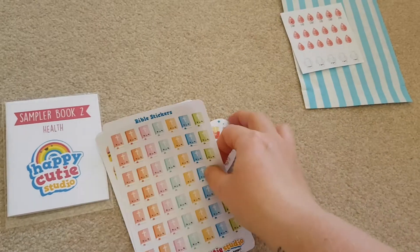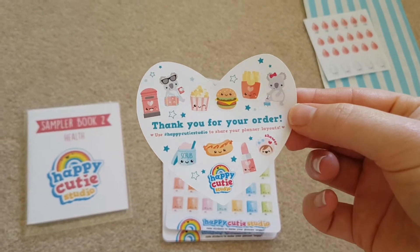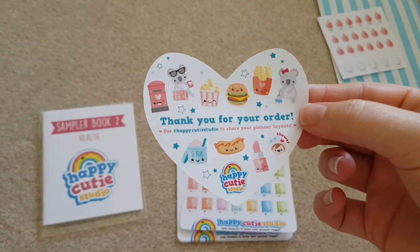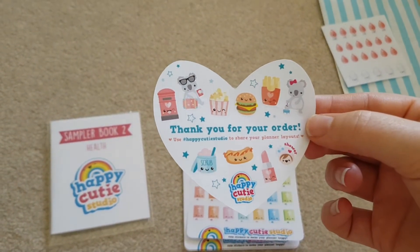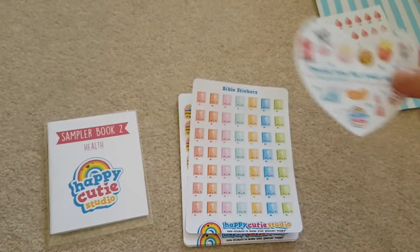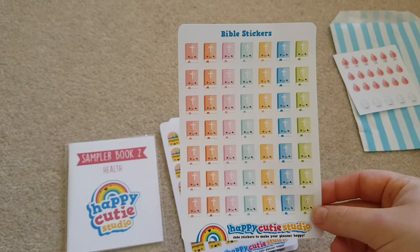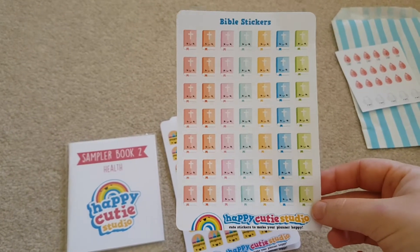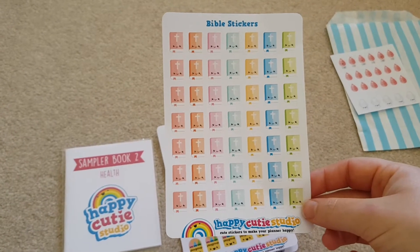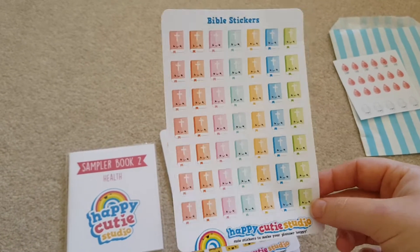As normal, we get a sampler sheet, and it's the same as last time. So that's what you get, which is quite cool. You get a bit of everything — you get some pampering ones, some food, on your travels, the Happy Mail one or post office. I ordered a few of the sheets, they're about £2 each roughly. These are Bible sticker ones. I want more value for my mini. And the church ones you don't get as many — these are to just symbolise the days that I go to church, or if there's any church event I go to.